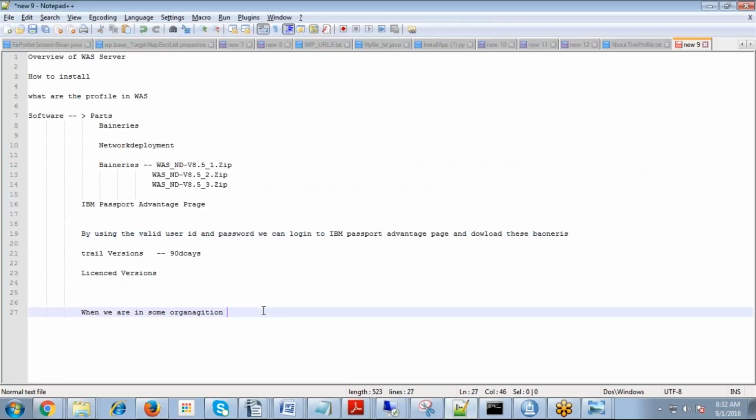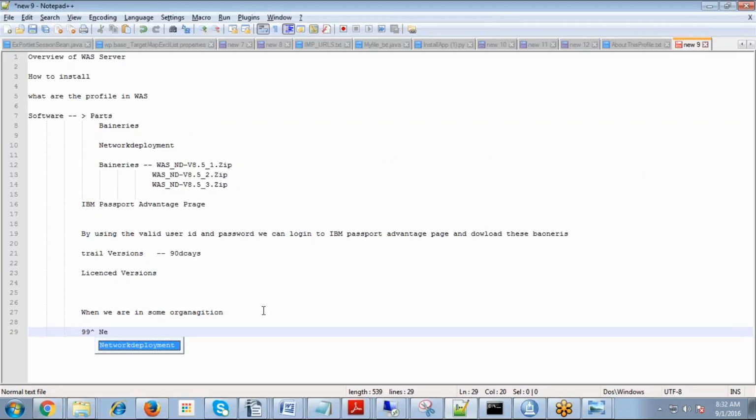This is the basic formula; we have to ask them. And I have already told you that 90 to 99% of people use Network Deployment only.